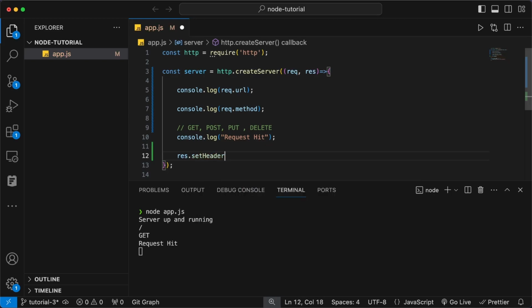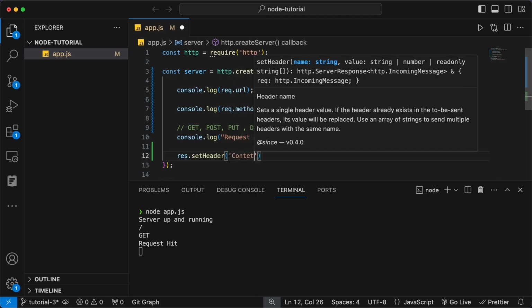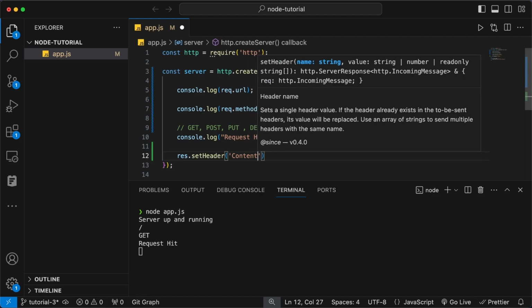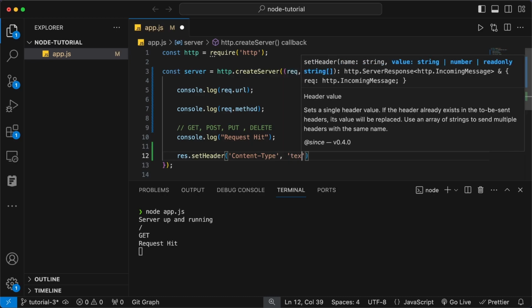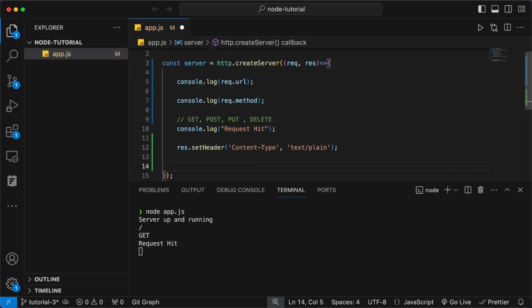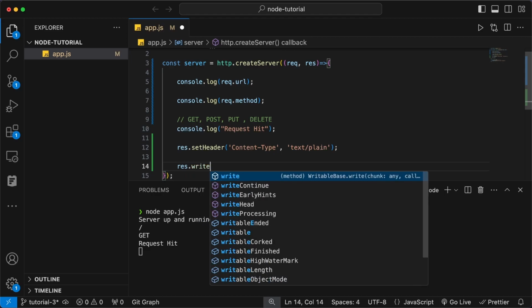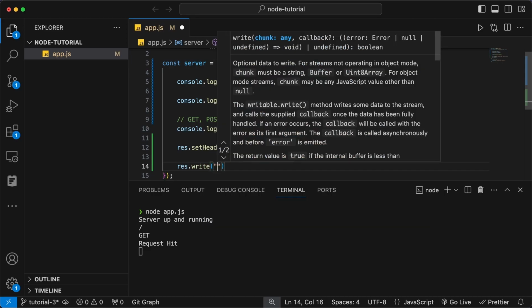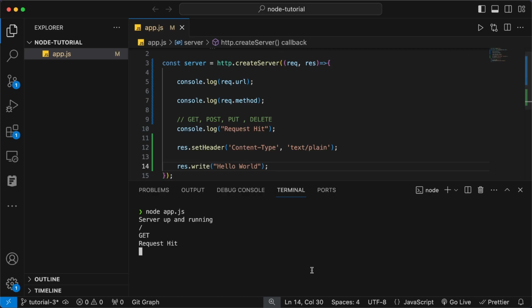So we can say setHeader, and then Content-Type, and it is going to be text/plain for now. Again we will be talking about them in detail as well. We can send HTML as well, because why not? We are dealing with a web application. We'll be sending a lot of HTML in future as well. And then on the response we have to write something, and why not, let's write our legendary hello world, just like so. And let us restart our server. We'll press Ctrl+C and run node app.js.